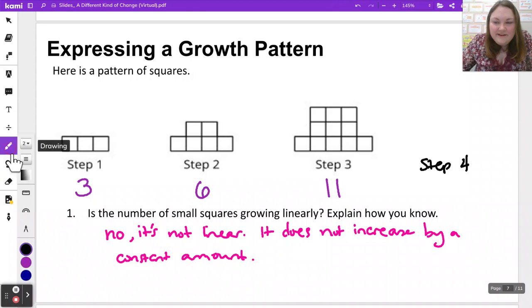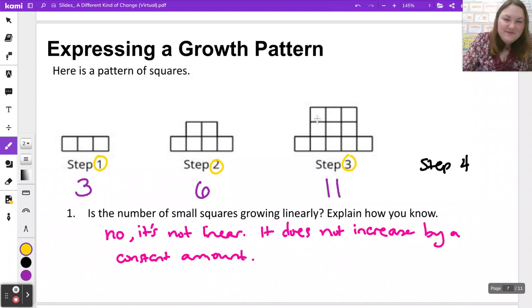As you're trying to figure out what the pattern is here and what the picture would look like, if you're really confused, sometimes it helps to look at the step number and see if you can find a connection. For example, step 2, do you see anything about this picture where it changed from step 1 that has to do with the number 2? Step 3, do you see anything in this picture that has to do with step 3? Because step 4 then would follow that same pattern.